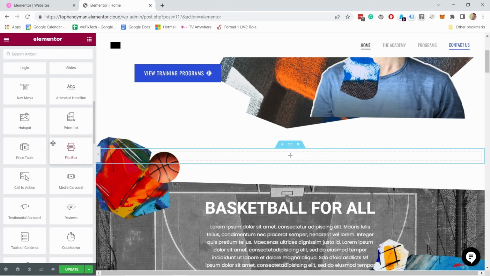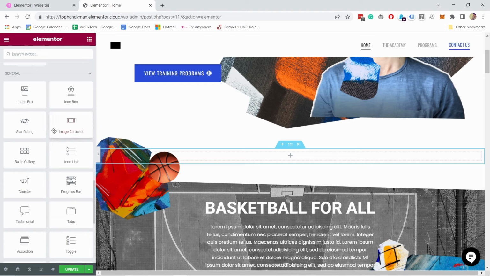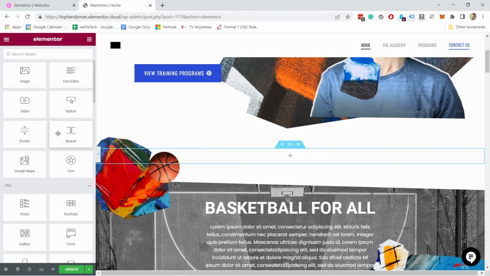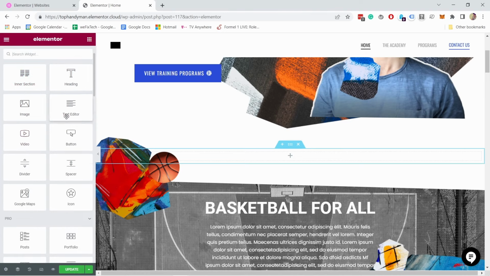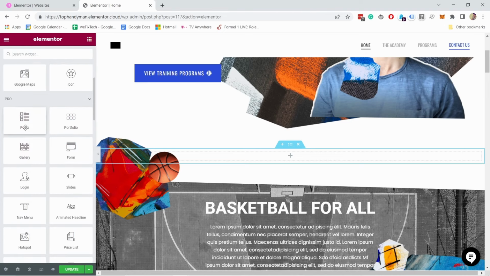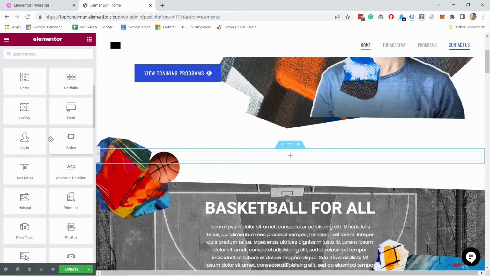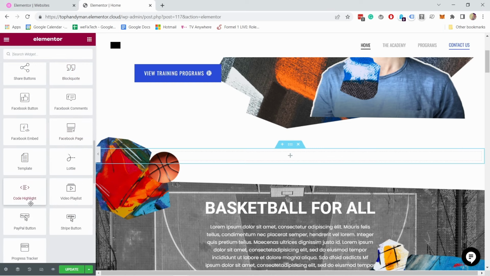of these elements. You can see there's a lot of them, all kinds of elements. It starts with the basic elements like images, videos, and buttons. Then you have the pro features that come with this plan. So this is the added value that you actually get with Elementor Cloud, that you get the pro account included. So here you have things like portfolio, gallery, and reviews and countdown and stuff like that. You can explore them a bit later.